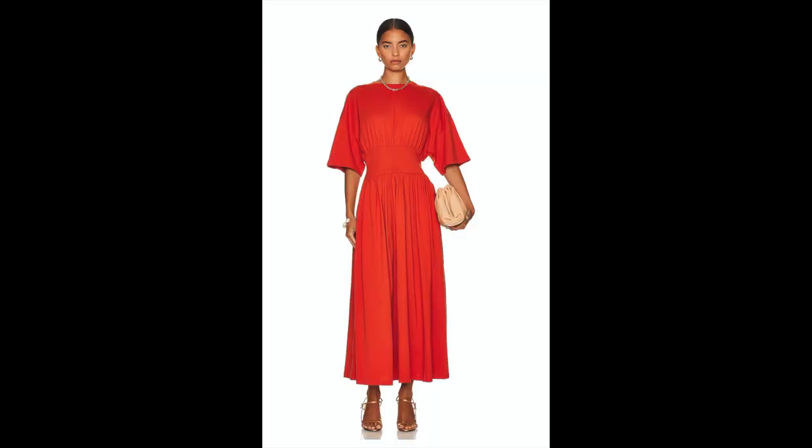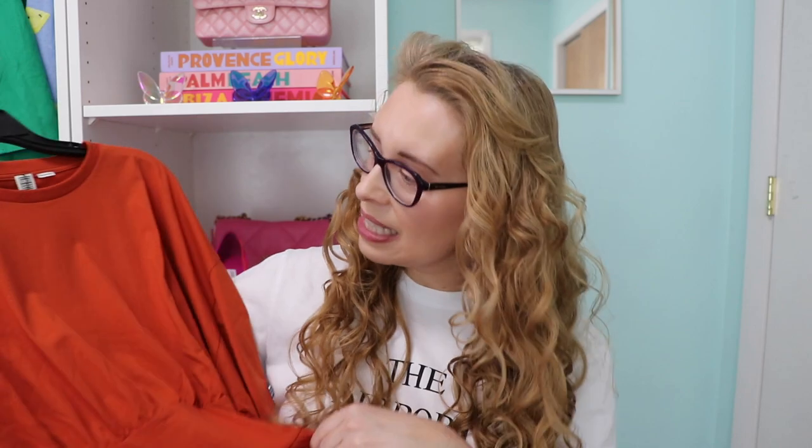The color, I will tell you, was very deceiving on the website. On the website, when I purchased it, it looked like a bold, bright red, and I will try to find that photo to show you as well. I bought the dress thinking I was going to wear it to my church on the 4th of July because that's the color it looked like. Then when it showed up, this is the color that I got. And I'm looking on the viewfinder and I think it's popping a little bit more red on the viewfinder, but this is definitely almost, we are in the neighborhood of burnt orange right here. The color I believe was called Bloody Mary.